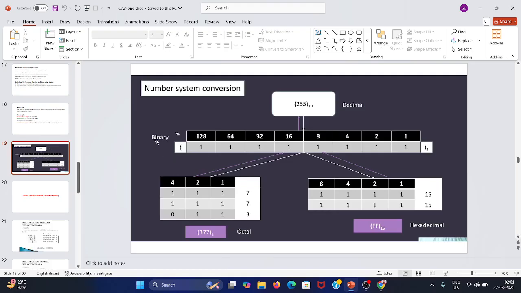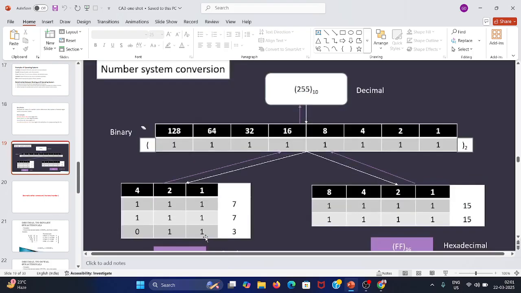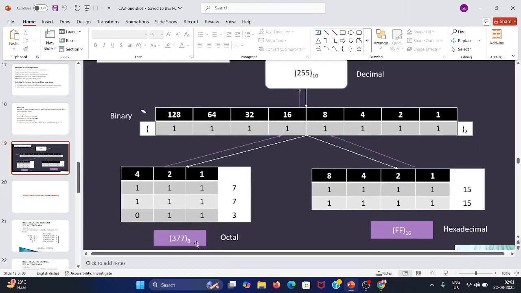If some number is given in binary format, you can definitely convert it now to octal format. If some number is given in decimal format, at first you can convert it to binary, then from binary you can convert it to octal. So that will be the process. Just revise this thing, you can do it. Okay, so that was the thing. You can see here I have written the result as 377 with base 8.